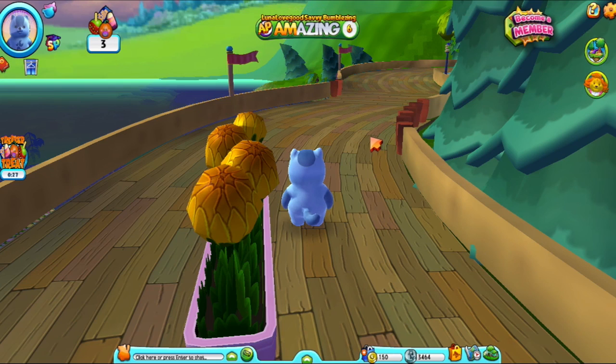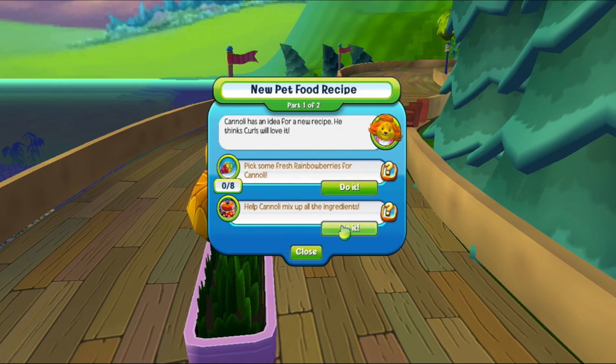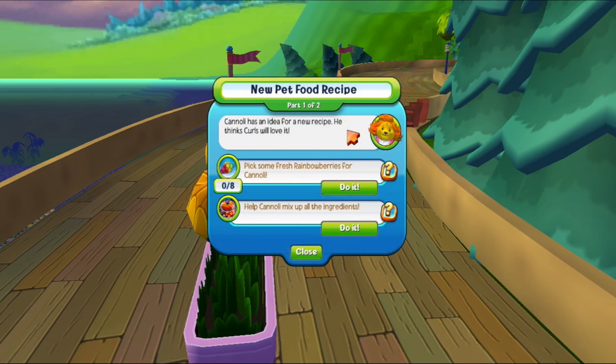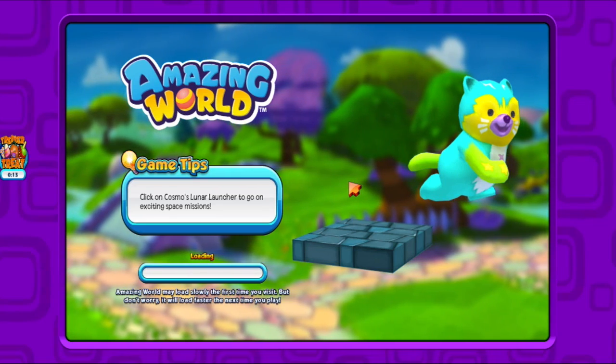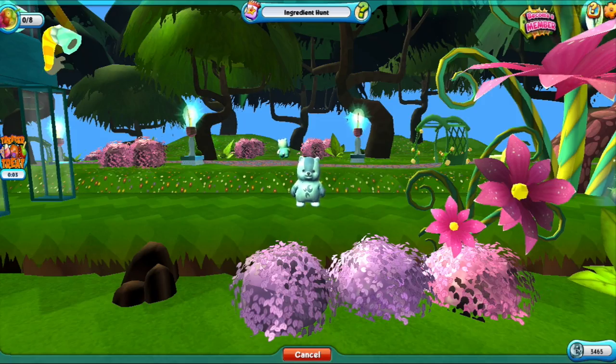Alright, so as soon as I made it cross the bridge and past those guys talking about costumes, these little things started lighting up. Now I have new activities to do. So yeah, let's just go ahead and do one more activity before we go. Jump around, collect the rainbow berries. Okay. Sounds easy enough, right?